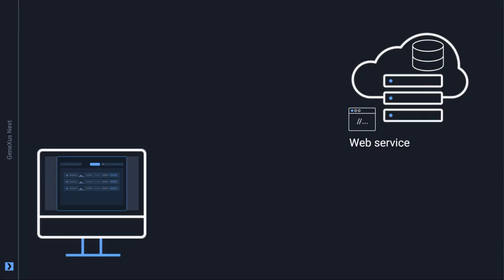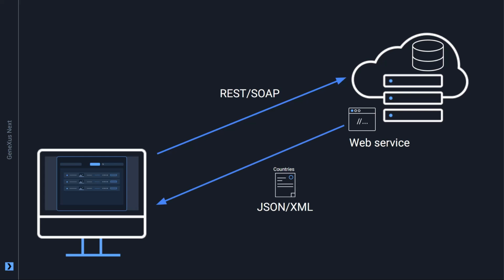One solution for this is to connect to a web service that publishes the list of countries as a service. These services can use REST or SOAP connection protocols. By consuming the web service, we can obtain a file with the data in a structured format, for example, JSON or XML. We use this data in our application, either by populating a structure in memory or a table. From time to time, we will update this information.